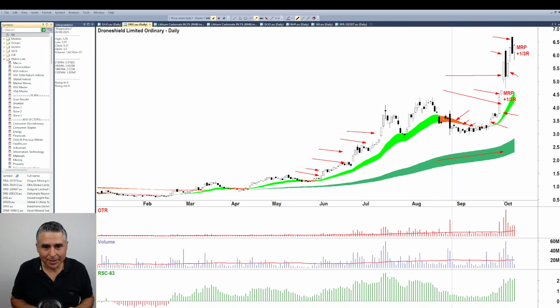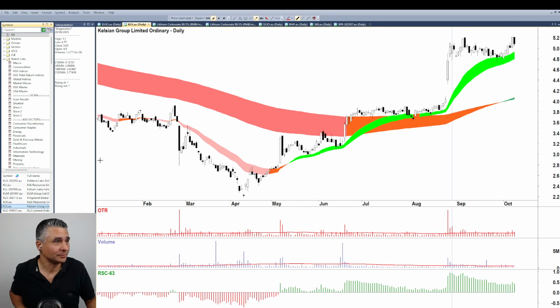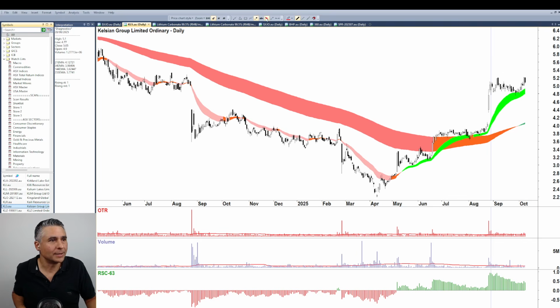Let's go to Stephen. I don't know if it's the same Stephen. I'm going to trust that this is a different Stephen. I've got to look at last names now. KLS, which is Kelsian, which still looks good. Today's not the ideal candle, but again, it's still trading. Let's go zoom, normal, and back to the default. There we go. Happy with this one.